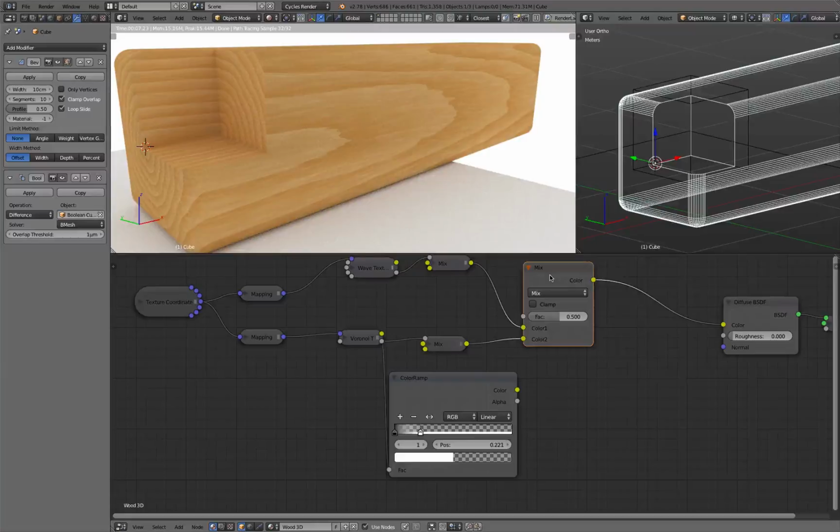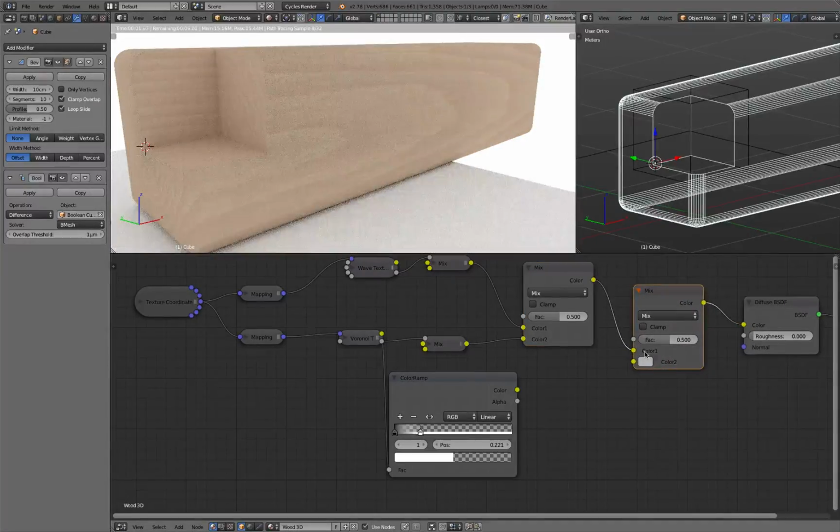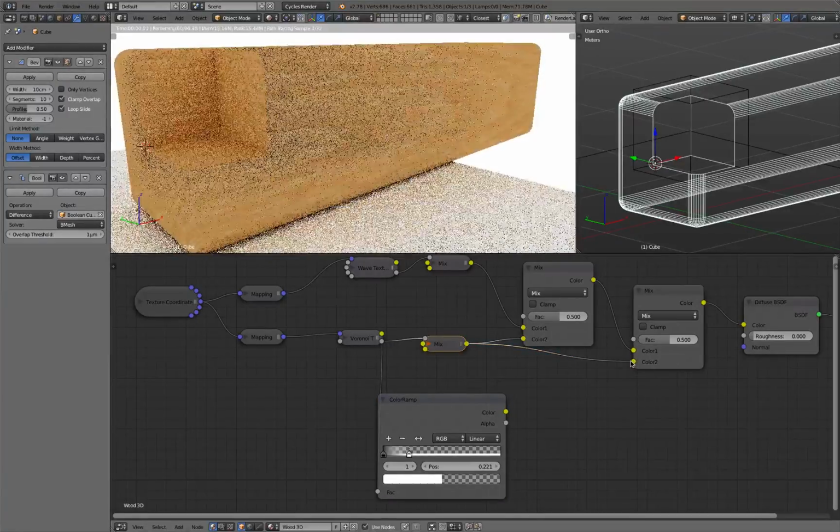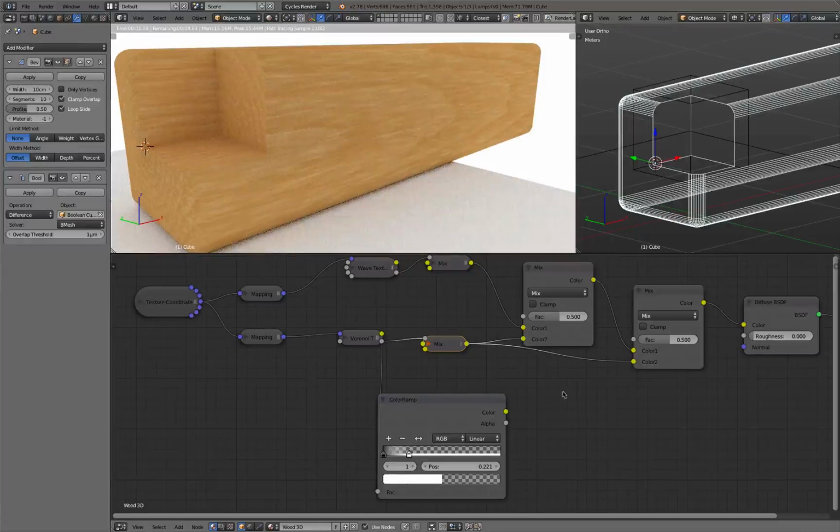pores. So we can Shift A, then color mixer, drag one more in, and then, for example, maybe this we can mix in. So this now basically looks nearly the same, and then we do an alpha.